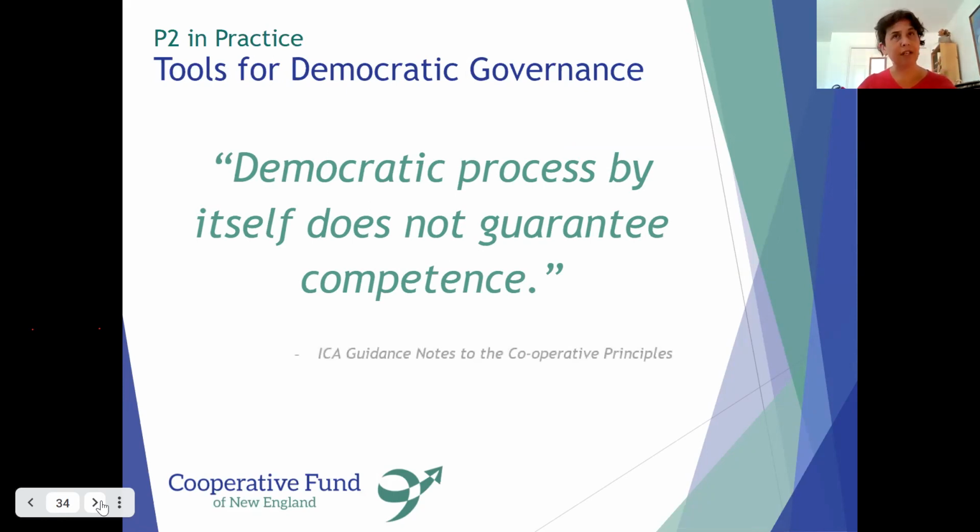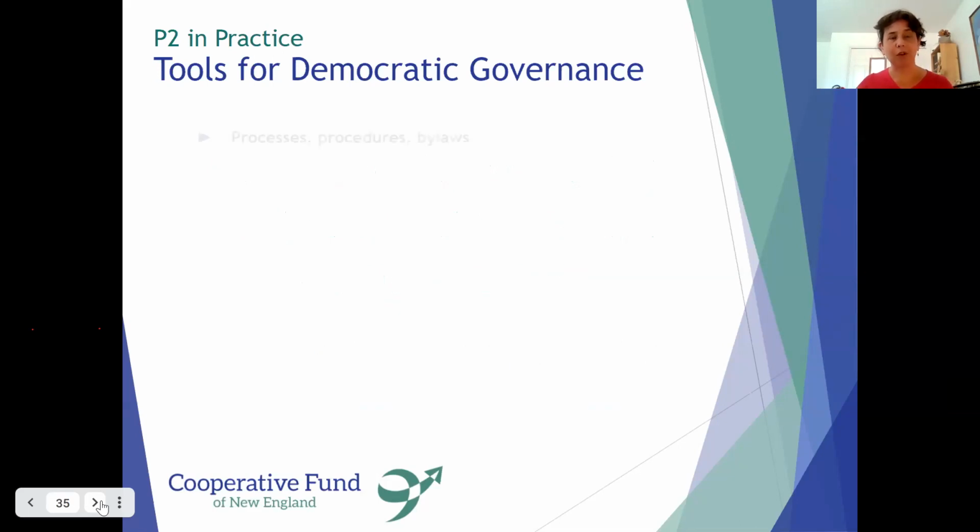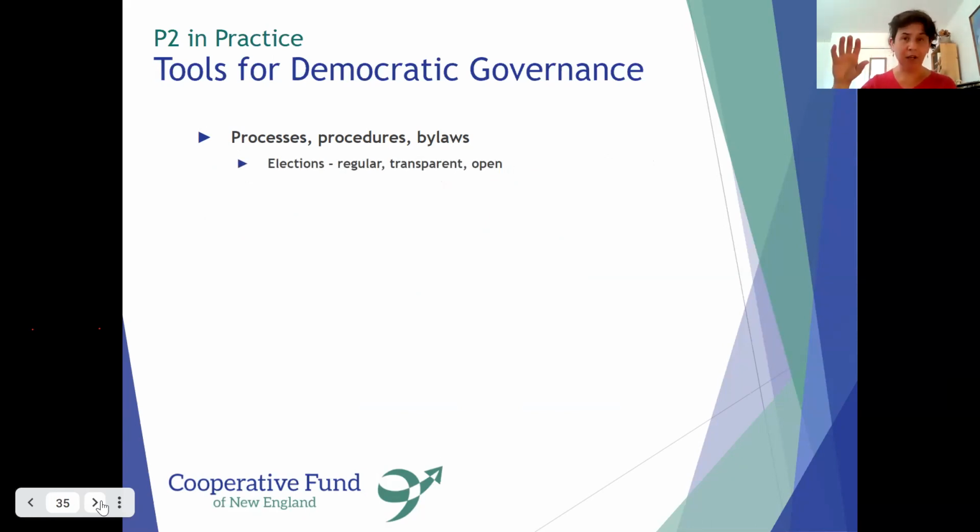So just real quickly, some key tools for democratic governance. Your structure, your processes, your procedures, your bylaws really spell a lot of this out. And a lot of the times when we're asked to help a co-op that's on the skids, it's, well, y'all haven't had an election in a really long time. You've got the same people making decisions that always have, or you don't have term limits, or there's one class, the only people on your board are management, and that doesn't represent all of your membership.